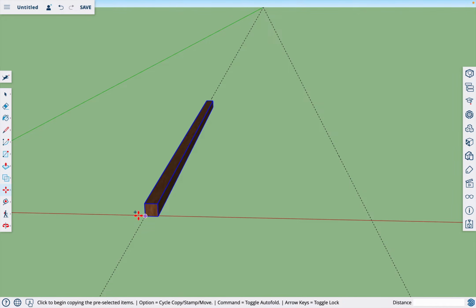So since we've got 6 inches on this side and 6 inches on this side overhanging these, I know that the distance from this end to this end is 5 feet. Now when you move this object, I could just drag it right here to this corner, but I just wanted to mention that you can move it over 5 feet. And if you were to move this edge on the left 5 feet, that would put it over here, and we want it on here. So it's actually going to be 5 feet minus 3.5 inches, which is 56.5 inches, if I'm not mistaken. 56.5, enter, and that's exactly where we want that.